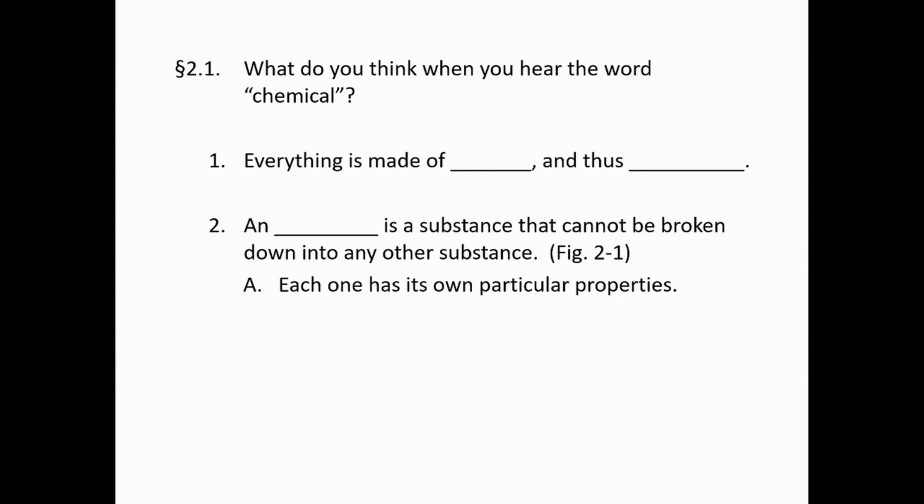So when you hear the word chemical, what's your first thought? It's probably something in a chemistry lab, some sort of mystery liquid or something along those lines. But in reality, chemicals are everything, right? Water would technically be a chemical. Everything that we see, everything that's ever been, has been made of atoms. And thus, because it's made of atoms, they are chemicals. So the word chemical, when used casually, we're kind of talking about something that might cause some sort of reaction that we can see or has a certain smell or look or appearance. But in reality, everything is a chemical.